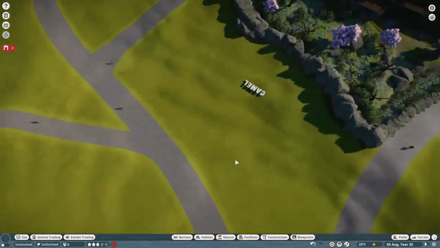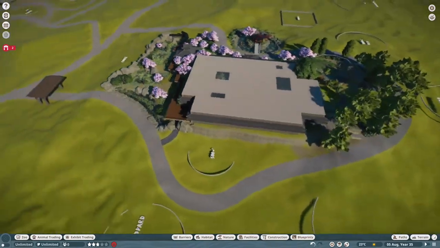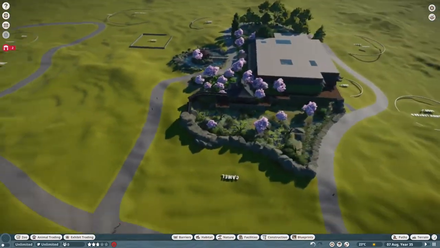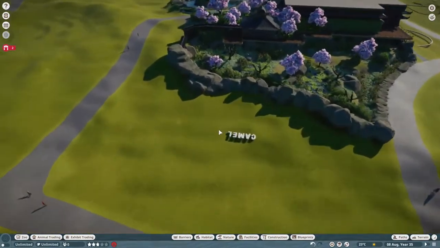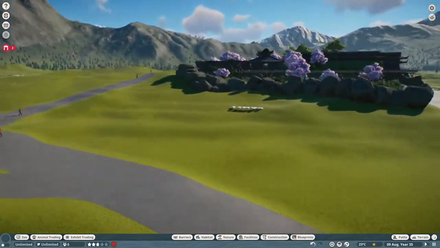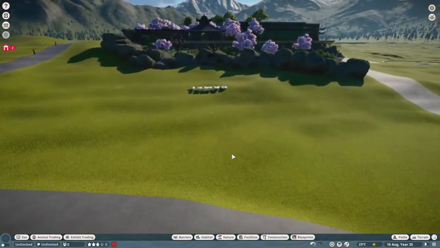So today we are in Northern Light Zoo, Sandbox build here in Planet Zoo. And today I want to work on the Asian Highlands section with a Bactrian camel habitat, which is going to be right here at the entrance. So let's get started.